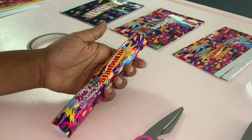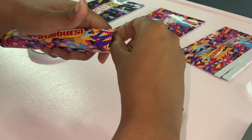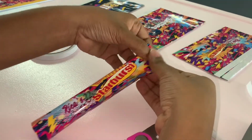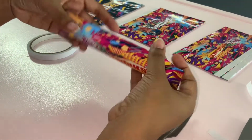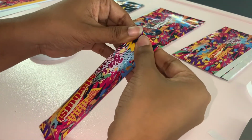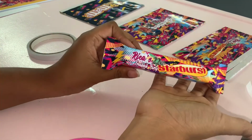Y'all, I think I keep going out of frame. But anyway, okay, so same thing. Peel your tape. And then I'm gonna push down from the center and out. And then on this one, once you push down that way, you're gonna push the sides back in like that. And then do the same for this side. Push the center, push out, and then push in.